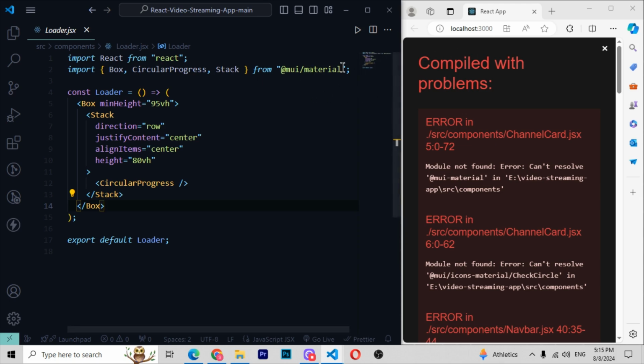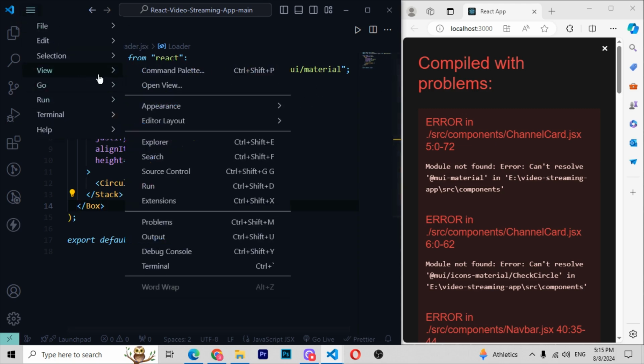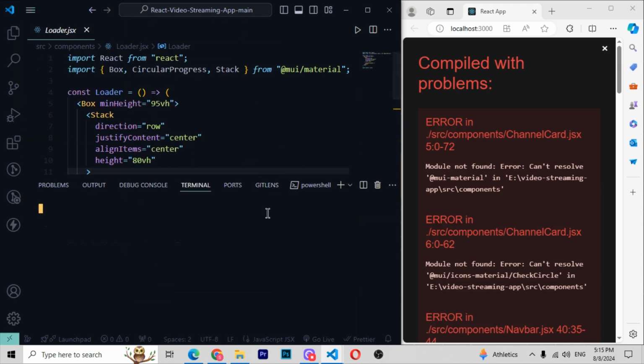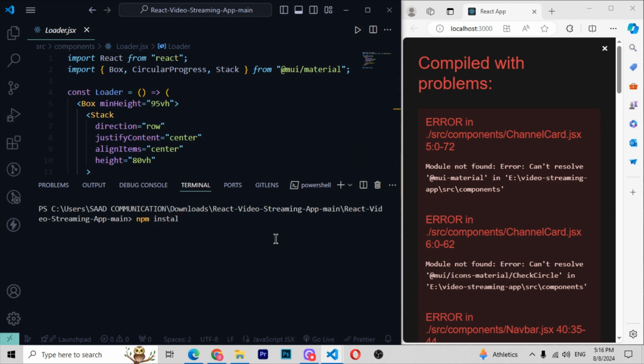Then it will give you the documentation like I've shown you previously, and then you can press the link and you can download the material UI easily. It means you cannot download from Google, it just gives you the link. You have to copy and paste that in your terminal by using npm install and what is written there. Then paste it and press enter, and your library will start installing. So here you can just use npm install like I am using, and you can use MUI like this, and you can write material simply like that. And after doing that, you can see this MUI material library is installing here.